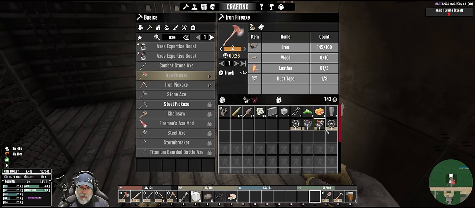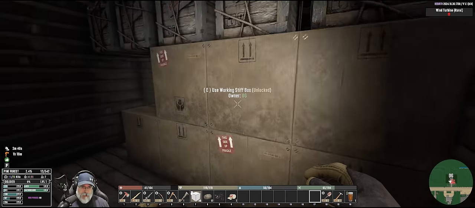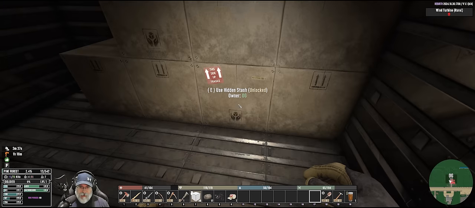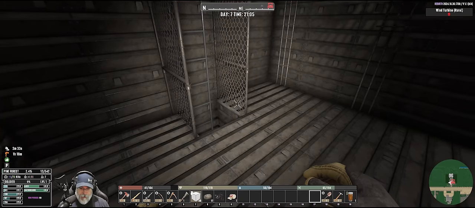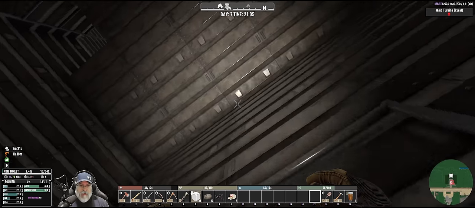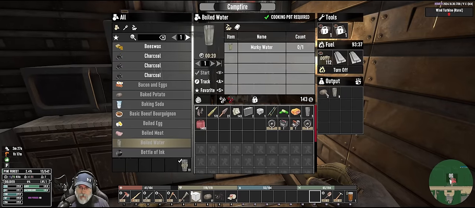So yeah, I think the headlight's the only other thing we need for the mini bike. And then of course we're going to need gasoline for it too. I may have gasoline in multiple spots, so let's just quickly check. No, it doesn't look like we do. Okay. So we're good to go there. Let's go back up here. Grab the rest of these.